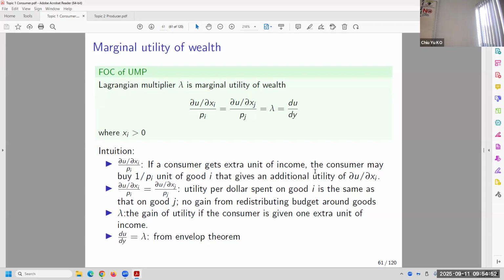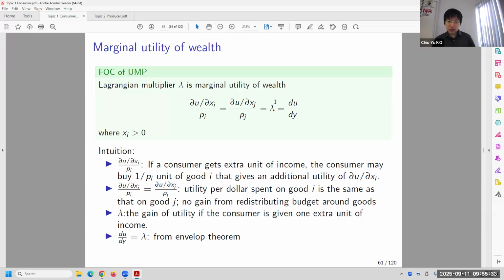If you do the operation in reverse, you figure out that this is equal to the Lagrangian multiplier lambda, and lambda has a meaning if you apply the envelope theorem. In the Lagrangian problem, it is the utility you would get if I give you $1 more. Very often this is also an empirical question, because we often try to measure this.